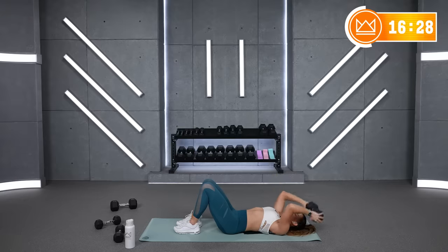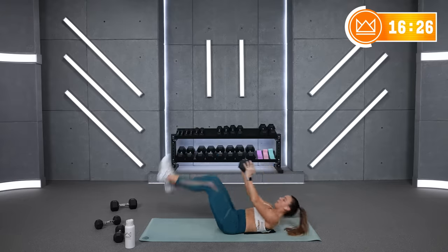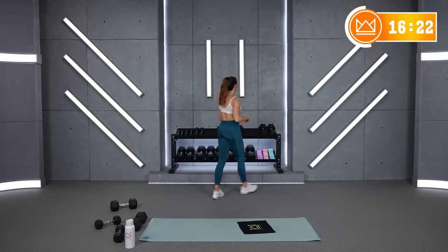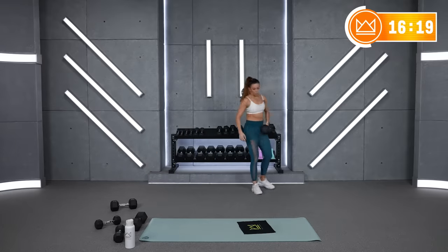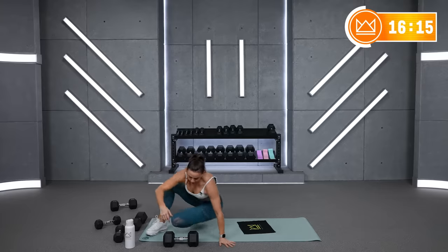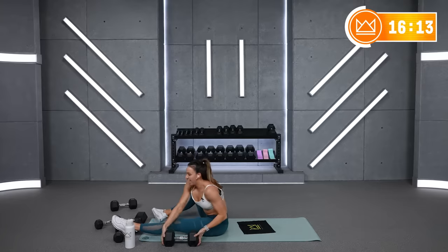2, 1, rest, good. Now if you can, let's go up in weight. Okay, you can do 2 dumbbells. You can add weight to your 1 dumbbell, or you can just make it all the way through this 30 without stopping, whatever it looks like to step it up for you. Ready? Let's go, round two.